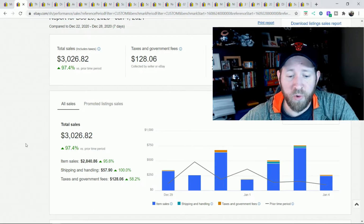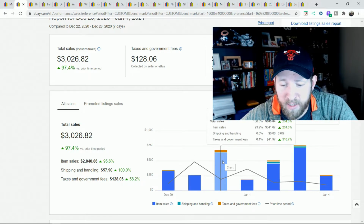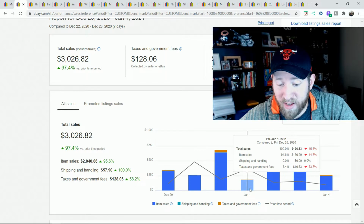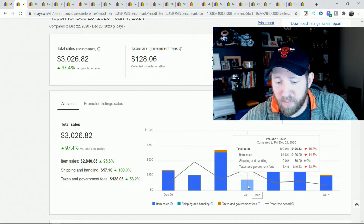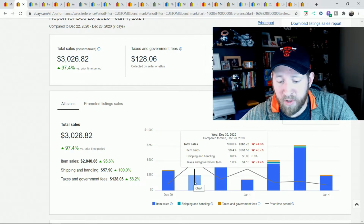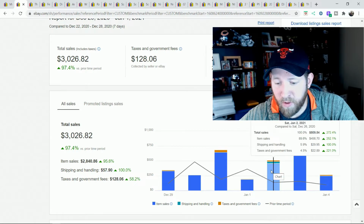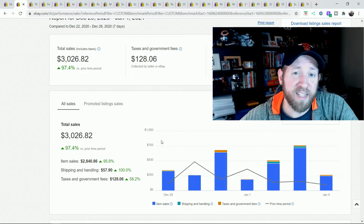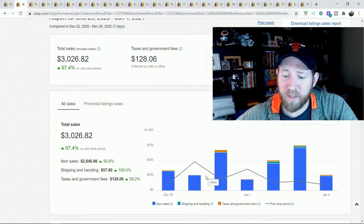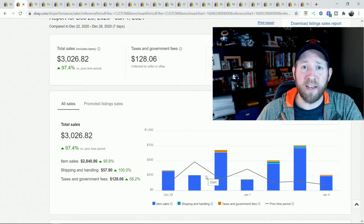Now, just to show you real quick, here is the little chart that they have. As you see, I had a few really high sales dollar days, a $683, a $761 day in there. But I also had ones that are really low. The more likely days are probably: 345, 265, 196, 264, 500. So I had 3 really solid days in there that helped pick it up. But the other ones are more of what I'm going to be seeing day in and day out when it comes to my store. But I always get those big ones in there every week or so, and I had 3 of them hit this week.